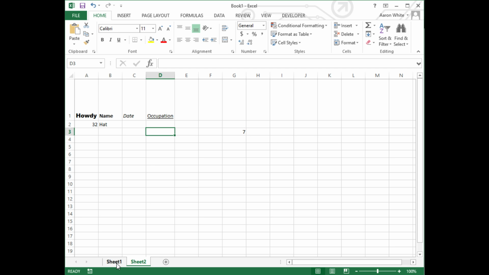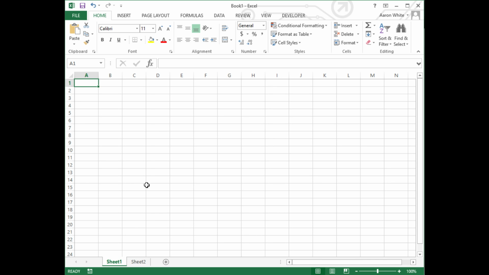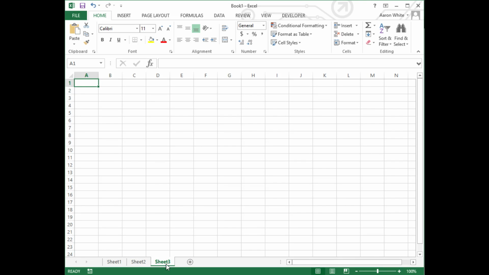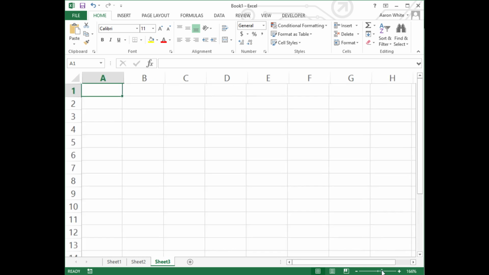Down here, you can have multiple sheets actually. Each sheet is its own page or own file almost. So in sheet 1, there's absolutely nothing. I, for some reason, have been doing everything in sheet 2, and so that's where you see all the data. You can add more sheets. I think there's a limit to how many sheets you can have open at one time, but I don't really know that for sure. Then you have your scroll bars, and then you have your zoom, a little helpful zoom.